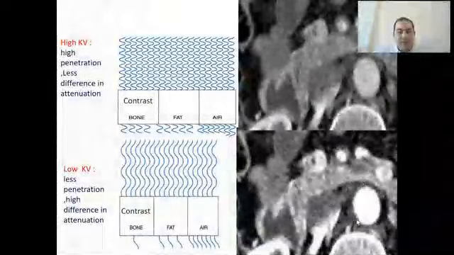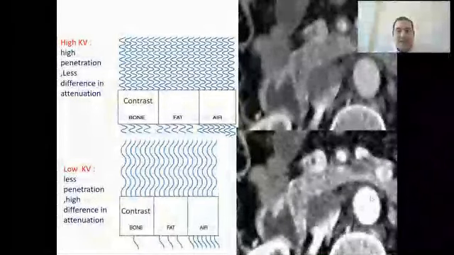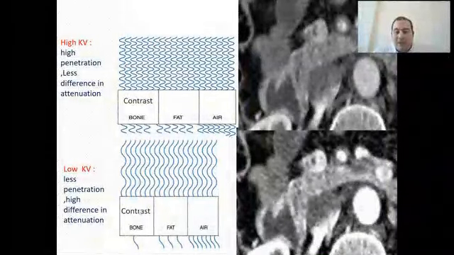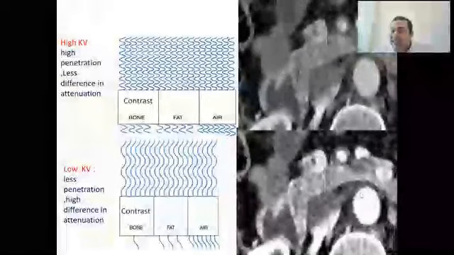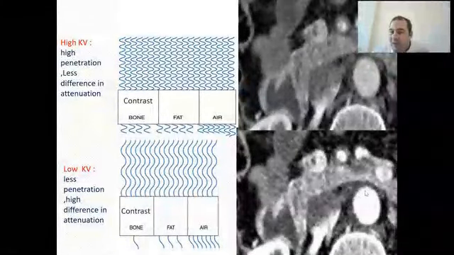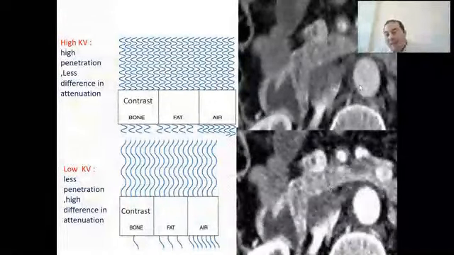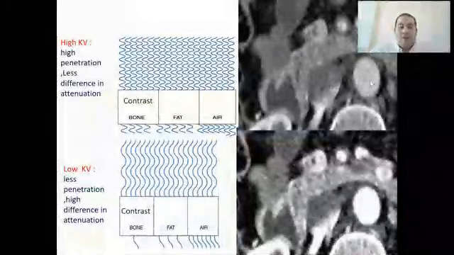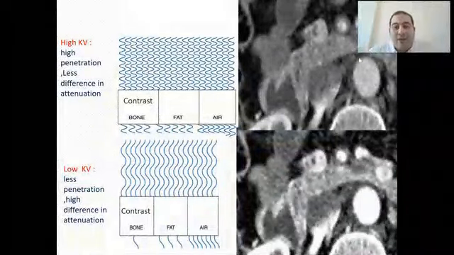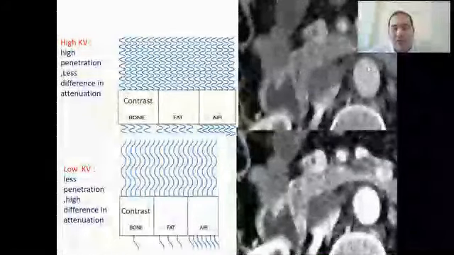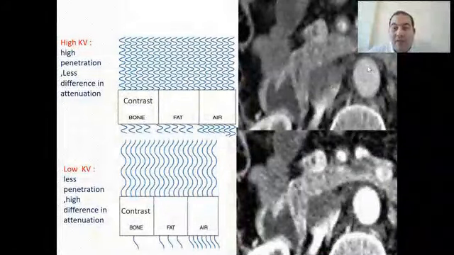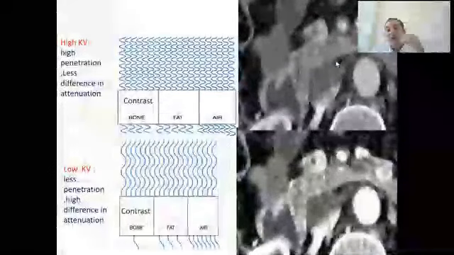The contrast agent appears very bright compared to the background. Why? Because it is a high density material, thus the change in X-ray photons is not significant, allowing it to be stopped and absorbed, which clarifies the difference between it and the background. Conversely, in the image above, the X-ray photons were able to pass through the materials, resulting in a smaller difference between it and the background.